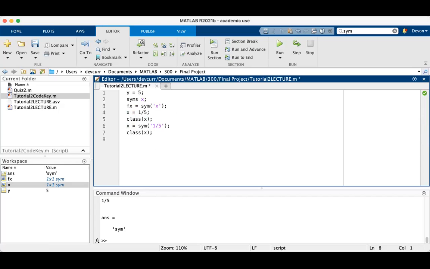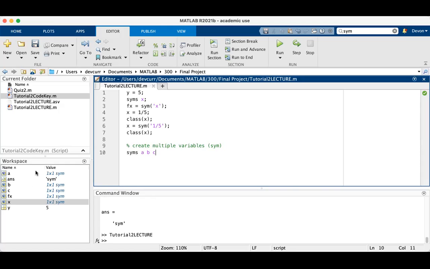So we can also create multiple variables, which is important to solve differential equations within MATLAB. You're probably going to have a bunch of variables to work with. And by using syms, we create fresh symbolic variables for interactive symbolic workflows. That is for symbolic variable creation at the MATLAB command line or in MATLAB live scripts. That's a definition for you to remember. So if we wanted to create multiple variables, we would type syms A B C. And then we see here on the left, it created 3 new variables for us to work with.